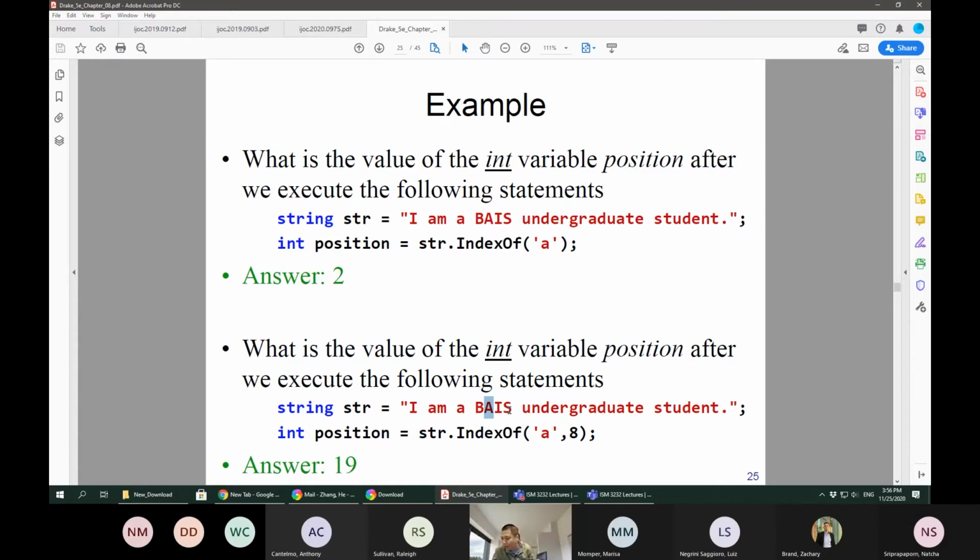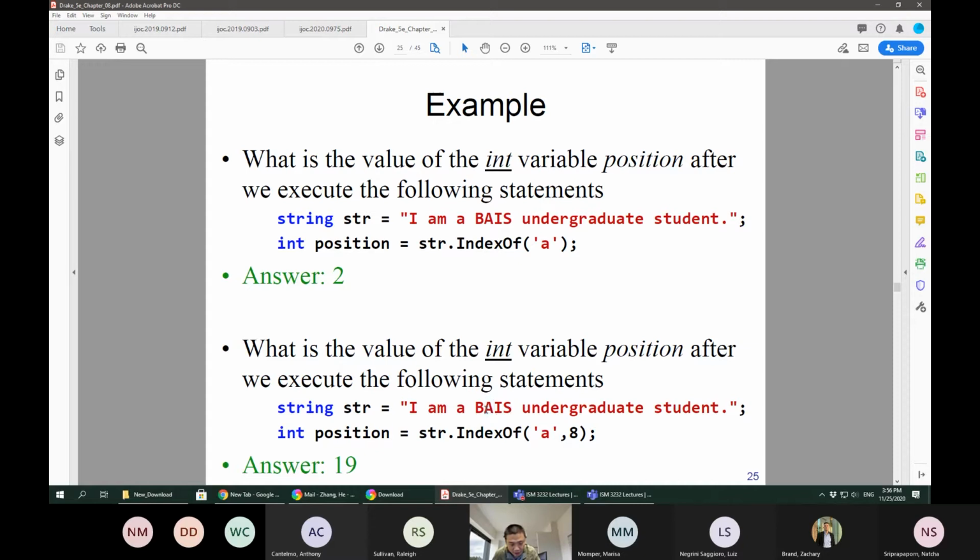So this capital A does not equal small letter A in C#. Even though we find a capital A, it is not the targeted small letter A. We have not successfully found small letter A when we find this capital A.